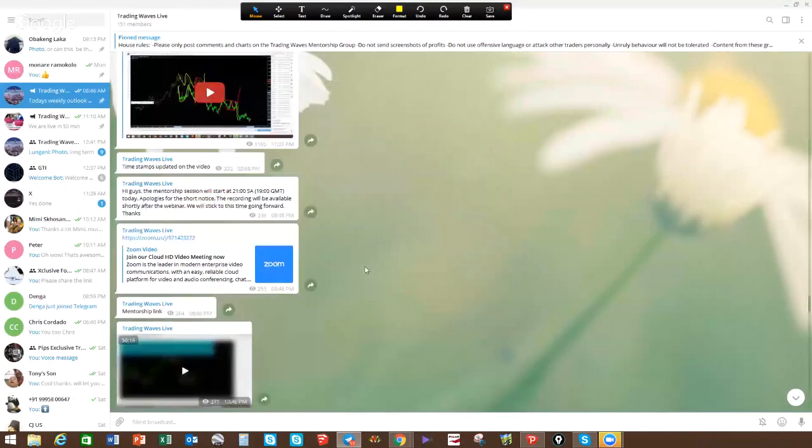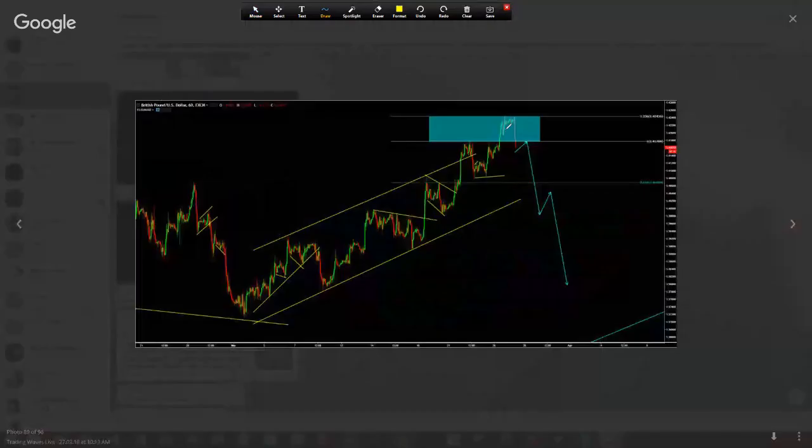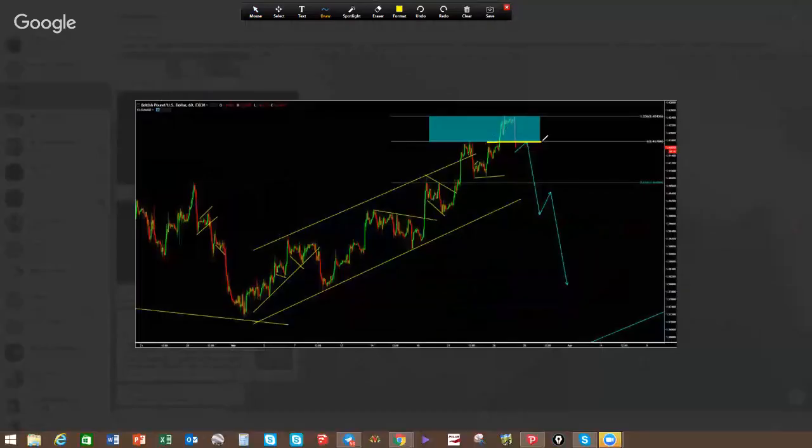You see the pound US dollar, we sold it already when it touched the blue box. I think we discussed this when we were looking at pound. It made this correction, it made this move. Now it's busy making this correction. So either way, we are not going to lose this trade because we're already in it. So if it makes a correction and breaks down, then we're in good pips, good profits. All right, so let's carry on.